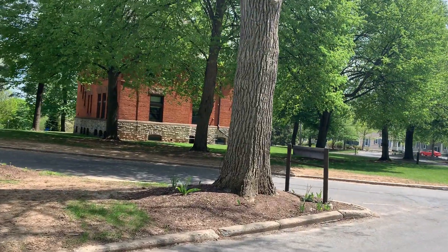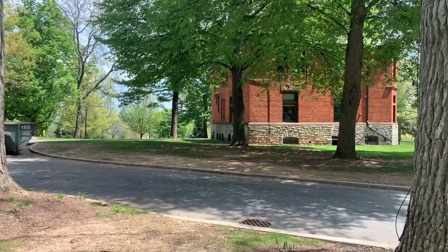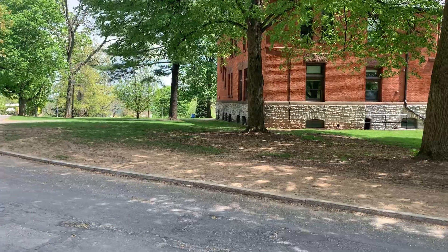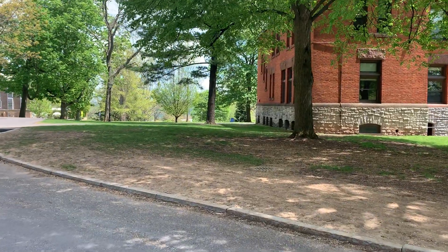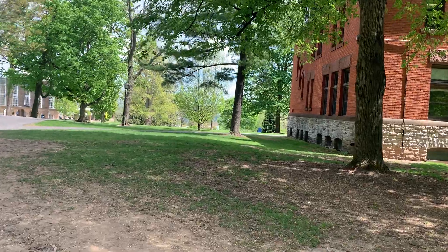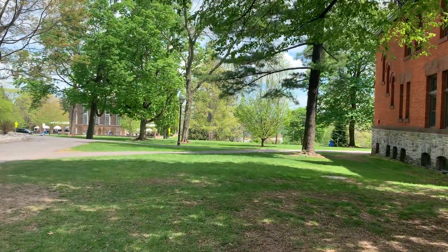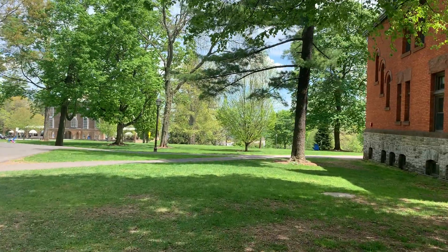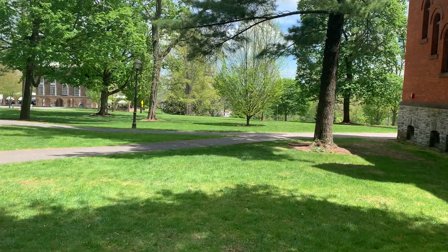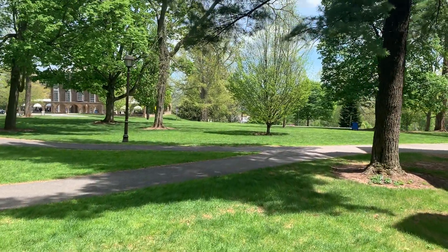The trees are hundreds of years old - they preserved these trees since the day they built the school. When you come out to Clinton to see this, you're really amazed by how beautiful these old campuses are. You're really out in the middle of nowhere - it's a very quiet area, not a big city anywhere near you. So you pretty much live on campus and do all your campus activities, because there is no downtown, no Walmart. You really live on campus all the time.